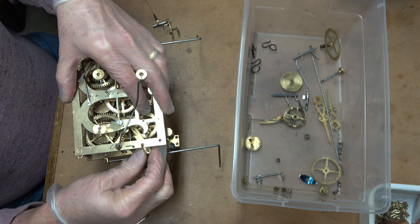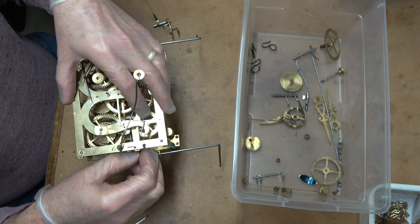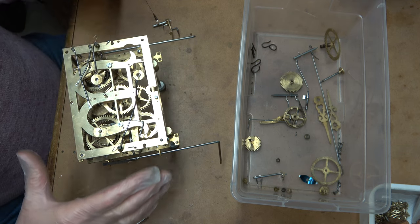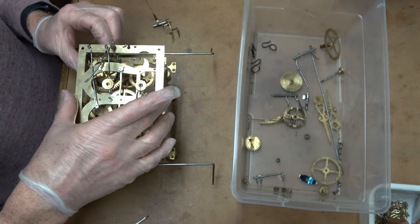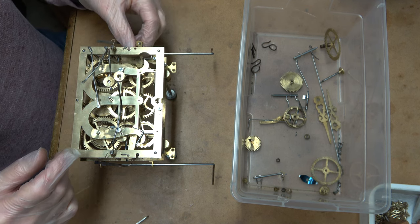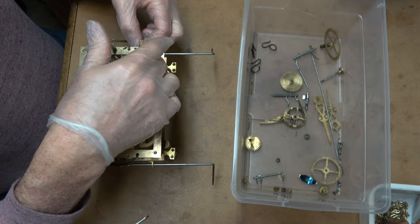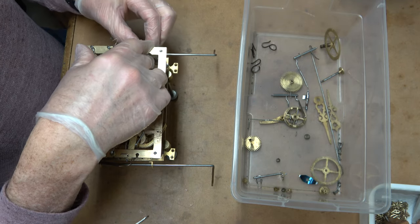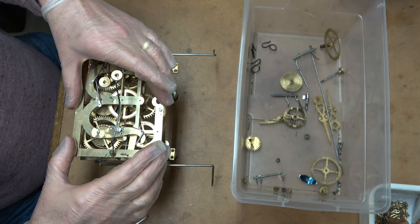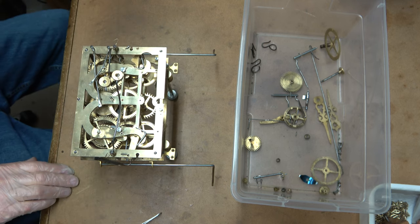All right. There we go. We'll set that as a little pin that these sit in on this end here, which acts as the pivot. And then we have a normal pivot up here on the top. Drop this in there and probably finagle this one in too. And we'll set this one on that pin. Okay. Now we'll just put these wheels in here.